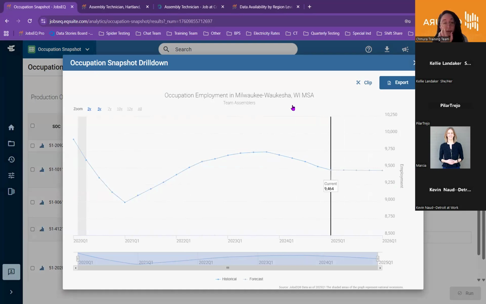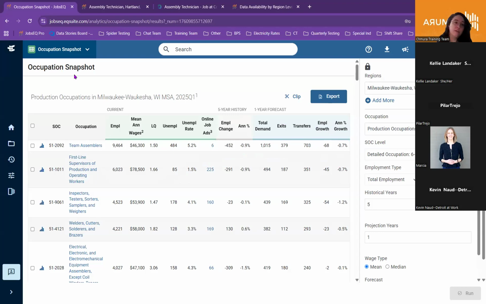All right, and then we have our forecast section, which works the same as industry snapshot. We have our total demand, which is our exits plus transfers plus employment growth. Exits are, again, positions that will need to be filled due to individuals exiting the workforce, whether that's for retirement, to go back to school, to start a family. Their positions will need to be filled as they will be exiting the workforce. Transfers are positions that will need to be filled due to individuals transferring from one occupational field to another.